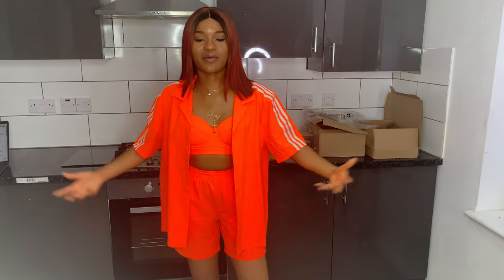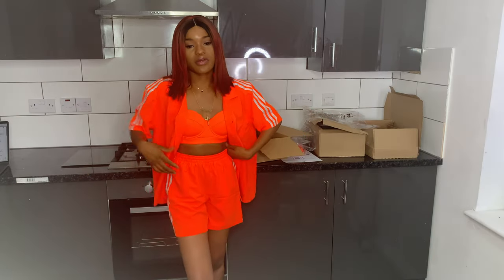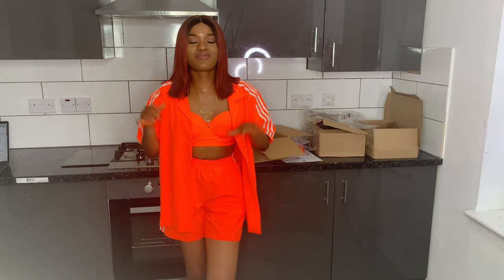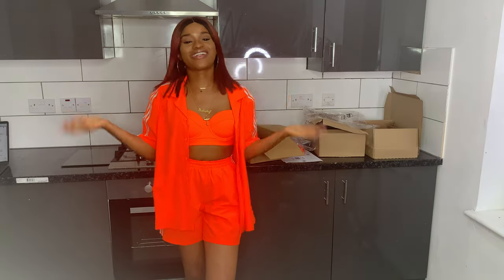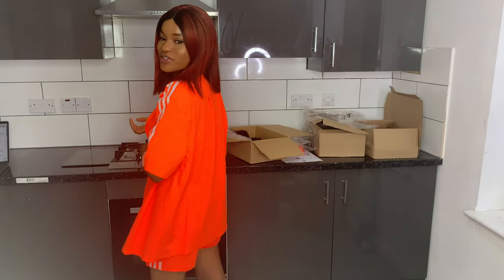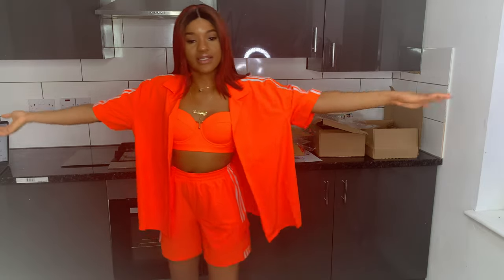Hey guys, I popped the jacket on it and I love how it looks. I think I'm more comfortable like this than wearing it without. But you can choose, you can wear it with or without the jacket, but I do like it how it looks here. Let me know what you think with the jacket, or I'm calling it a jacket now, with the shirt, or without the shirt, let me know what you think, babe. But I like it with the shirt, I like how it's out. Move on to the next outfit.